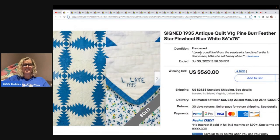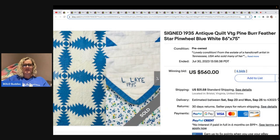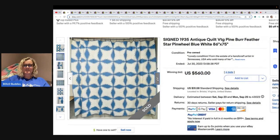This first one here is signed 1935, but the nine is backwards, which is kind of different. Look how beautiful this is and look how they have it displayed — that's one thing I find really hard about blankets and quilts, how to display them and show the condition. Every quilt has a pattern name; this one is Feather Star Pinwheel. It's dated 1935 and they have a little cheat sheet here.